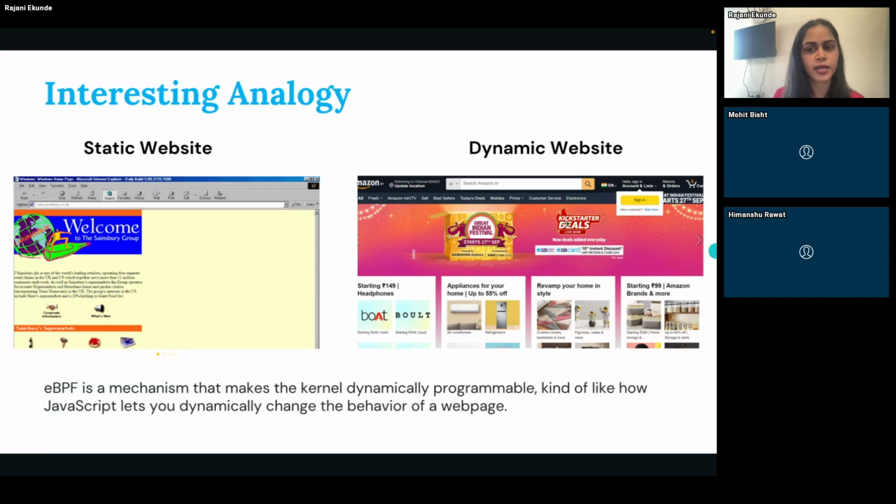Similar to how in a dynamic website, by making use of JavaScript functionalities, you can enhance the interactivity of your website, in a similar way eBPF helps make the Linux kernel interactive, creating the dynamic nature of the kernel. Because with the traditional approach, without eBPF, it is really troublesome to update the kernel's main code base.